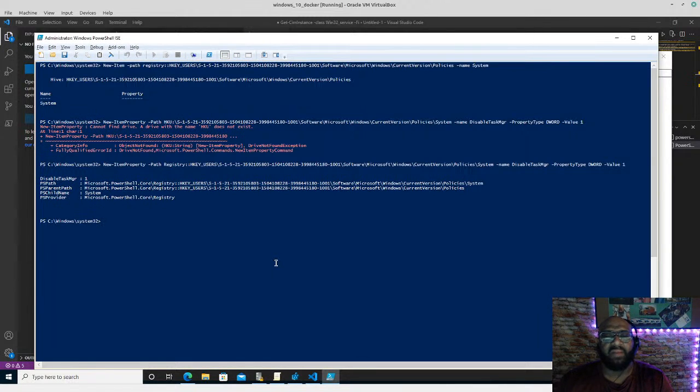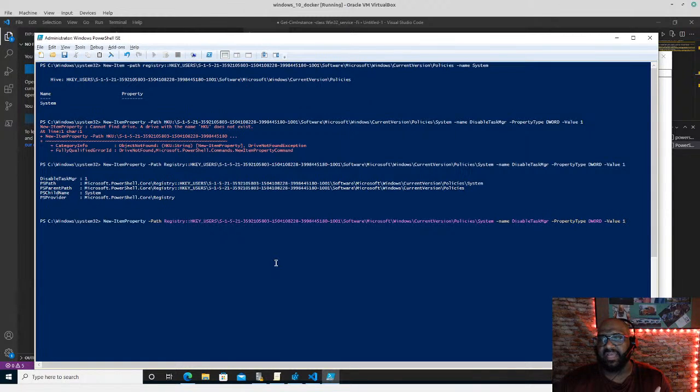Now, if I want to modify it though, remember, it's a verb-noun relationship. What's the verb we're going to use now? We're not creating, so it's not going to be new. I could have started with create, but I knew that the word new was the verb I was looking for. This one is going to be set, right? We're setting a value. So if I want to turn it back off, I literally just go up here.